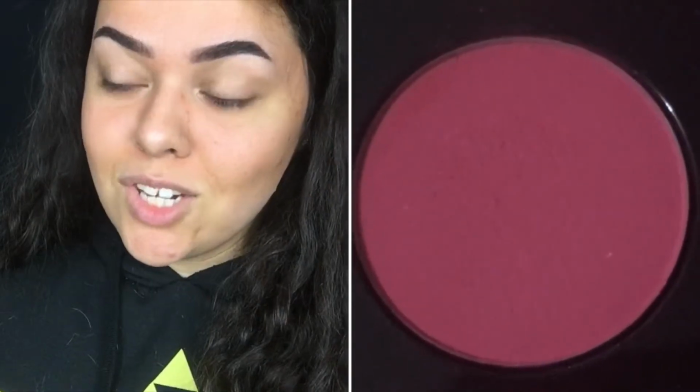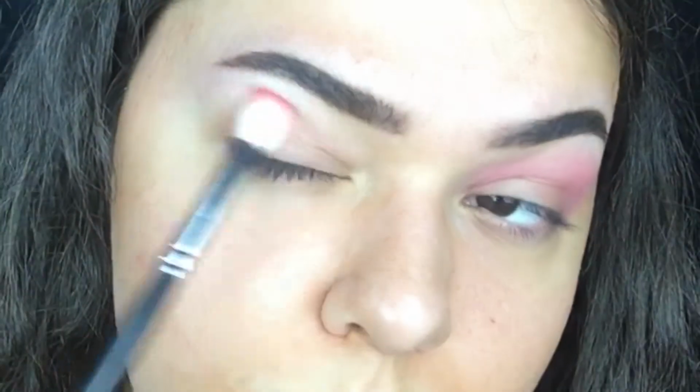I'm going to take a Morphe M441 brush and take the shade Brilliant from the 35B palette, and I'm going to put that all over my crease as a transition shadow.